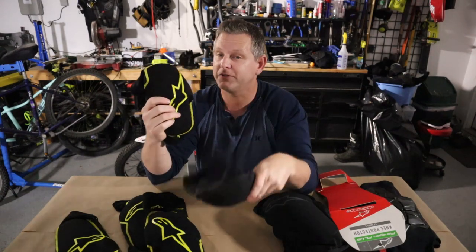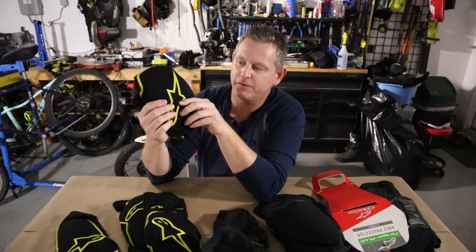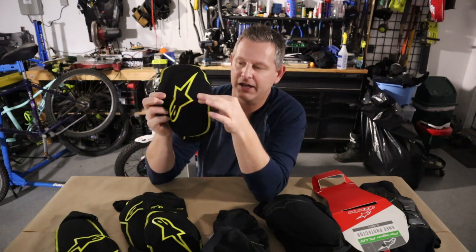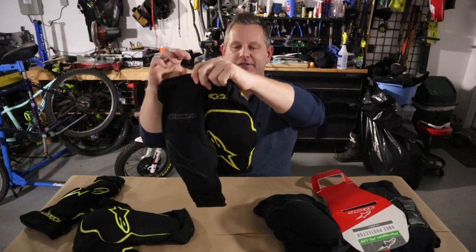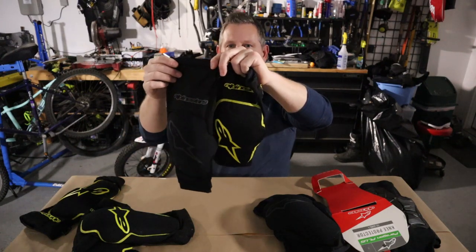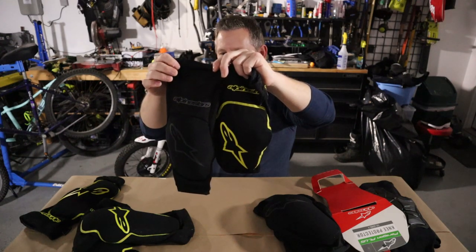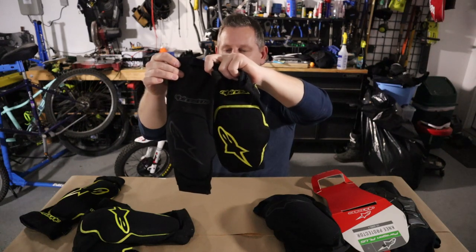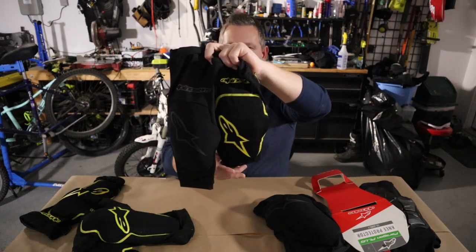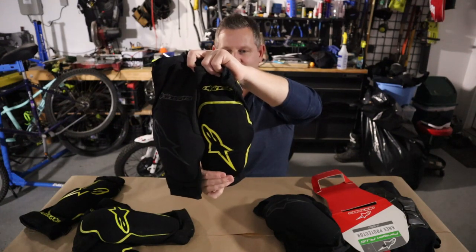Let's compare the new Paragon Plus pads with the older Paragon pads, and I'll also give recommendations on extending the life of the pad. The fabric on the newer elbow pad is noticeably longer than the older version — it's probably a little warmer and heavier, but the coverage goes all the way up and blends in with your shirt. With the older elbow pad, there was sometimes bare arm visible between the pad and the shirt.